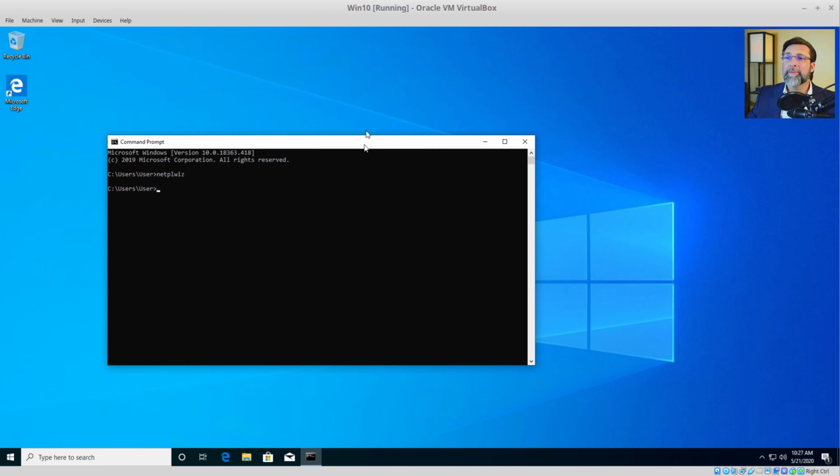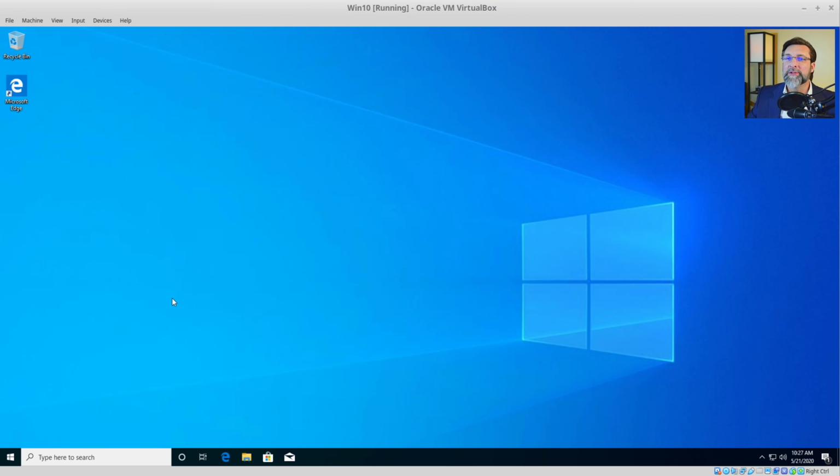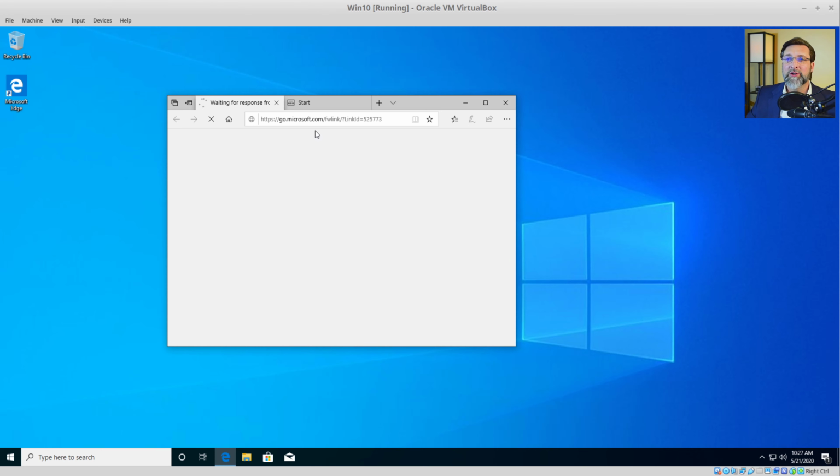So now I've got this command prompt open. I'll just close that. The next option is you can gear this machine towards performance instead of visual features. I'm going to skip that for now, and we're going to go ahead and download Autopsy. So I'm going to start the Microsoft Internet Explorer, which they call Microsoft Edge. And we're going to go to www.autopsy.com/download.